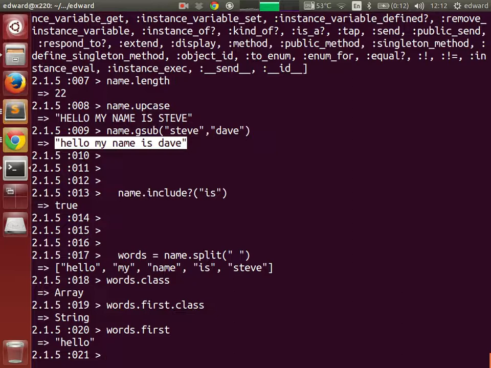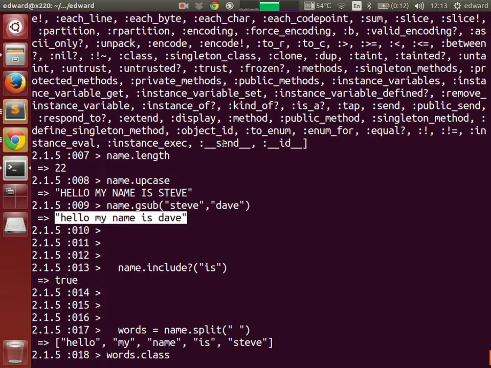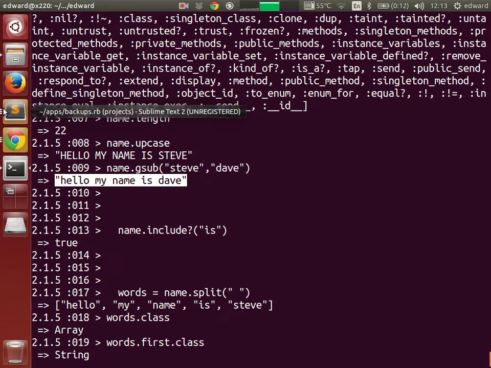This is just something to play with until you get it. Or vice versa, if you have some kind of bug, or you write some code and it doesn't work the way you expect, be aware and look backwards: is the class that I got the one that I expect? Okay, so that's a bunch of stuff you can do with strings. There's a million and one others, and when you Google, people will give crazy answers about what you can do. Again, they tend to come up organically. It's more like, for this feature I want to do something, and then I'll use include. It's just helpful to know they exist.